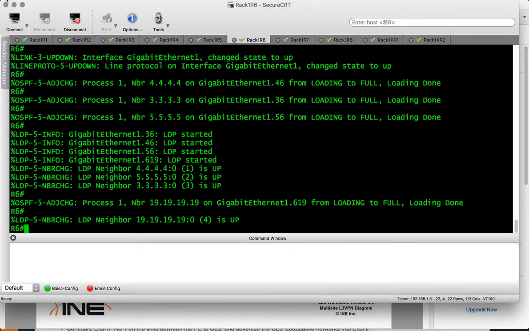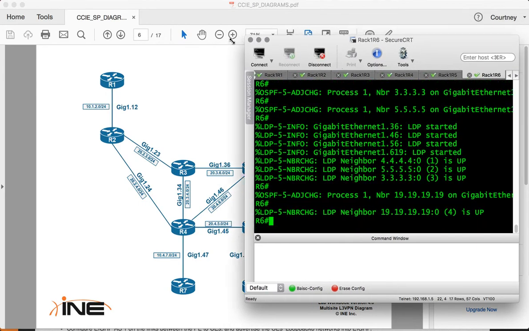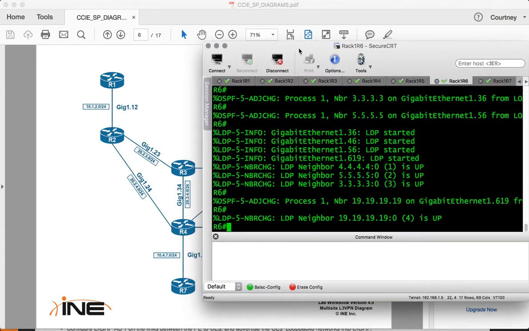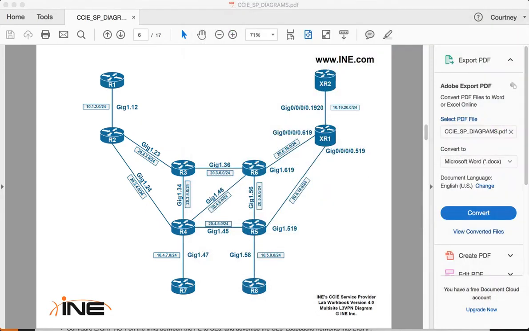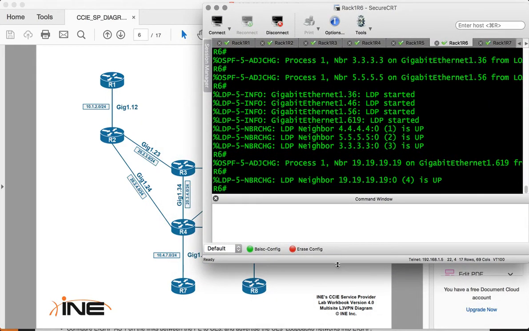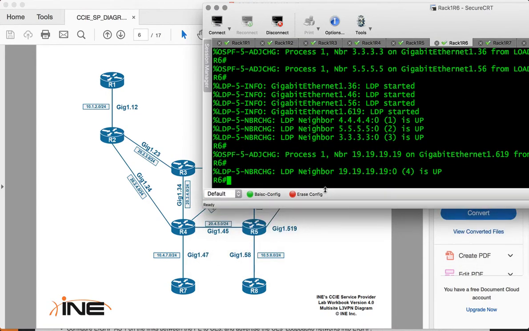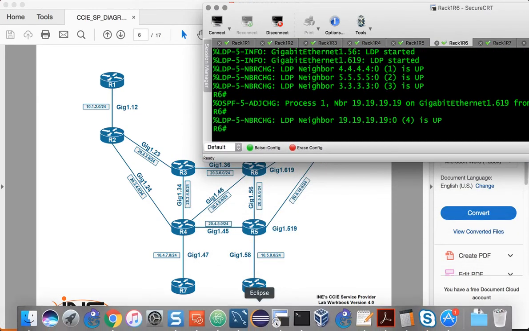Just because I like to have the diagram on at least a little bit, I don't really need all that real estate to type my commands. So let's see if I can make that happen. Let's clear some of this out. I don't need the command window, it's taking up a lot of space. So, this is the configuration that we're going to be working on.